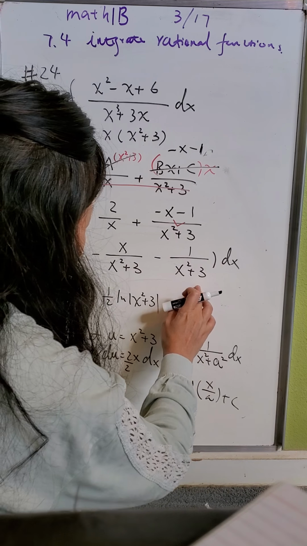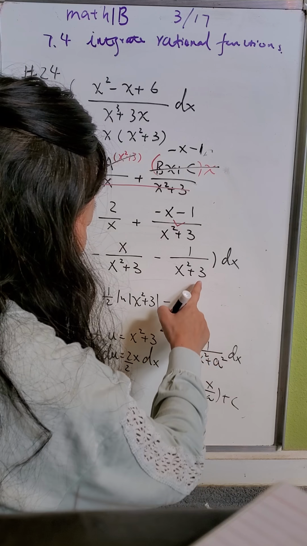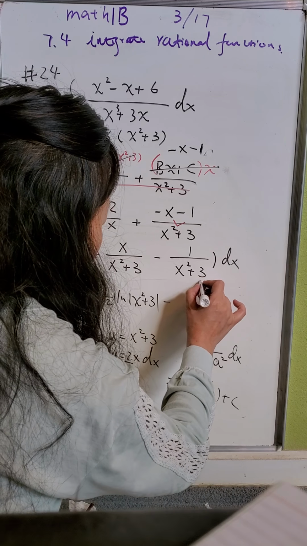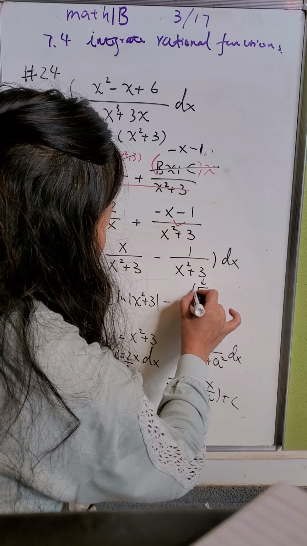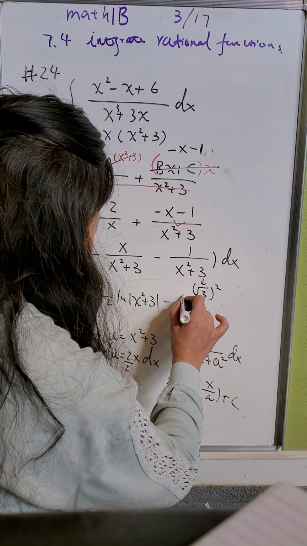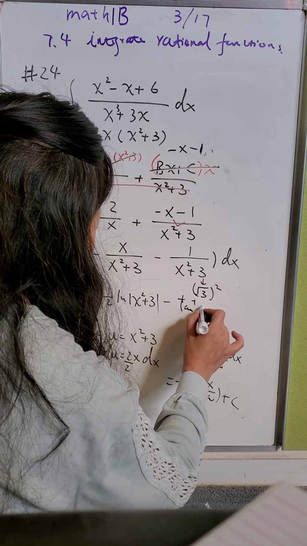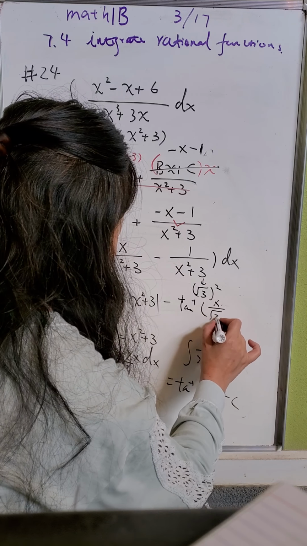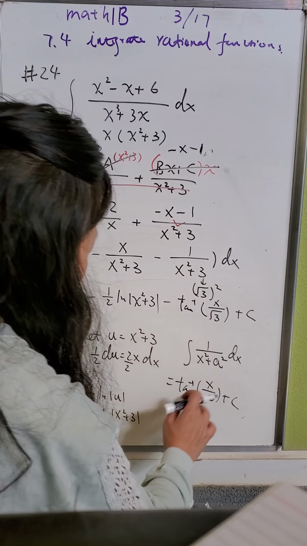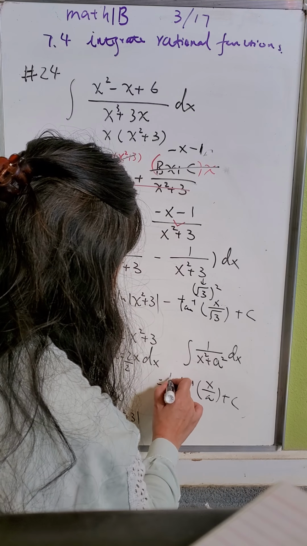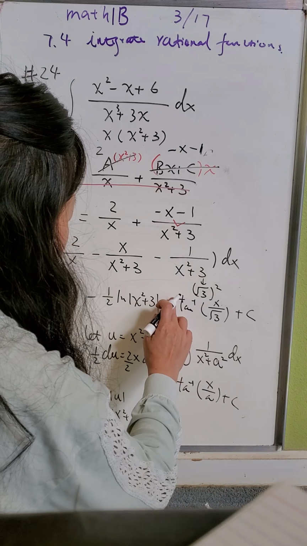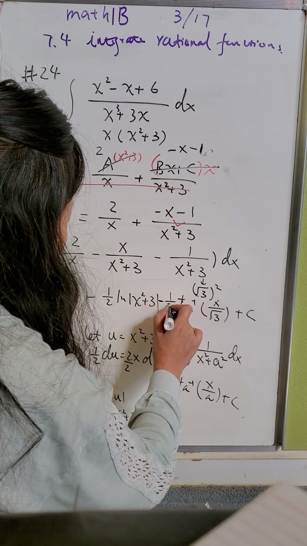And so now this one is equal to 1. Well, we don't have a squared, right? We have 3. So what you need to do is write this as square root 3 squared. That's the same thing, right? So you get a minus 1 tangent inverse x over square root 3 plus c. Oh, I forgot the 1 over a in the front. The formula is 1 over a, like this: 1 over a tangent inverse x over a. So this is minus 1 over square root 3.